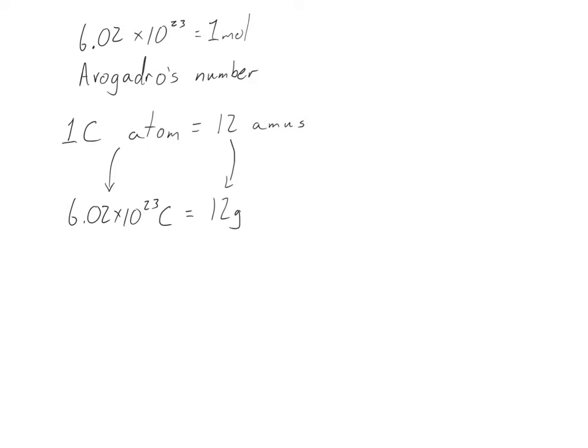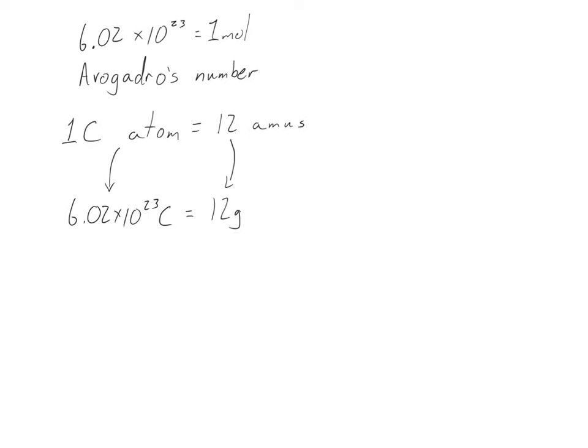So number-wise, we don't have to deal with new numbers for everything. We can just look at the periodic table and say, what does that atom weigh? What's its atomic mass? And then if we have a 6.02 times 10 to the 23rd, or a mole's worth of that, that's what we'll weigh in grams. So it's an easy way to figure out how to get a certain amount of chemical because counting is impossible.